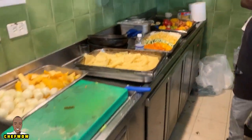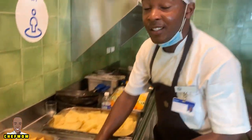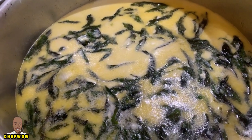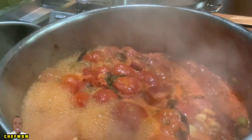Alright, so what I said now. While I am going, everything else is going too. Right now they are dealing with the cream sauce, so they call it the bechamel, the original name for it. This is one of the mother sauces. And this is the second mother sauce, the tomato sauce.